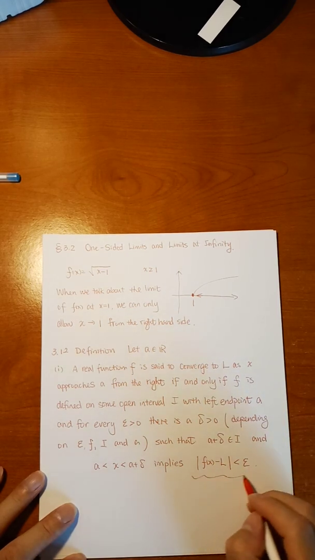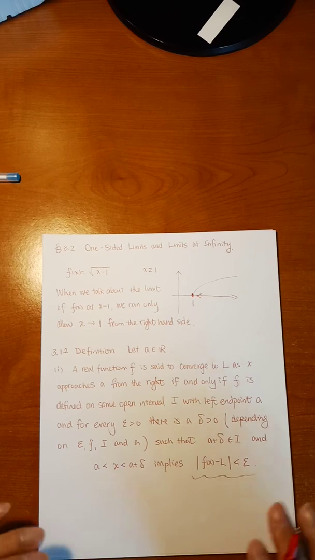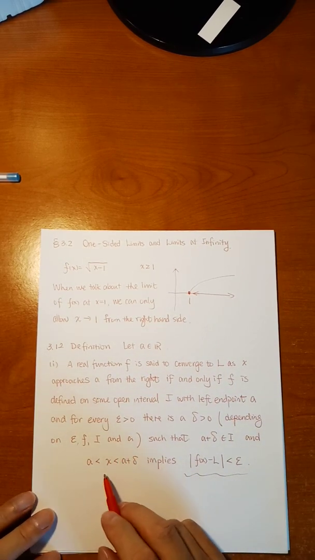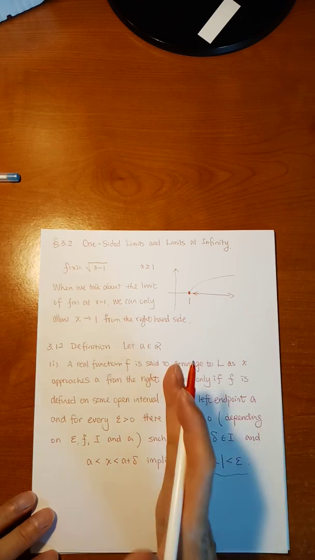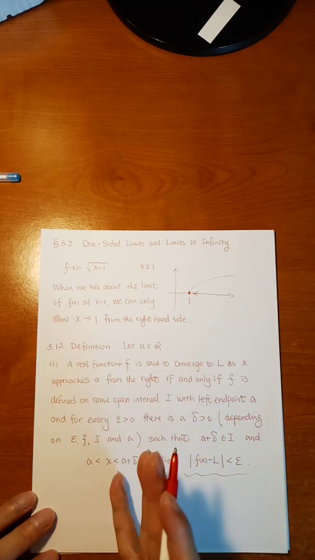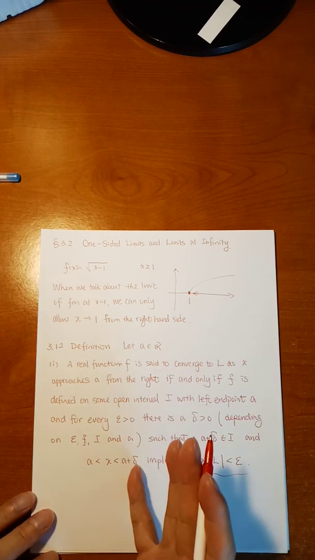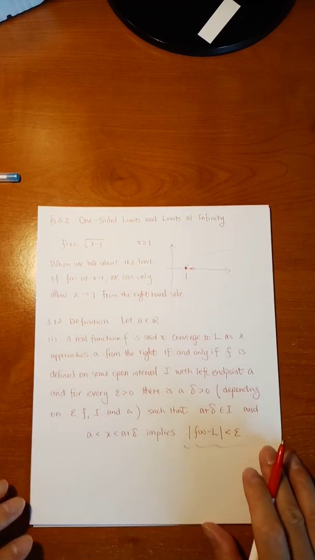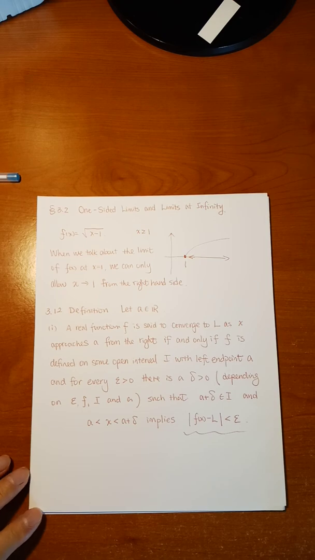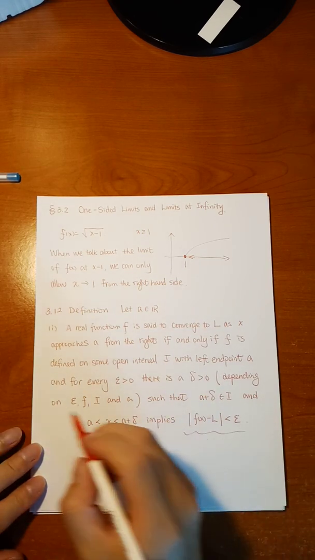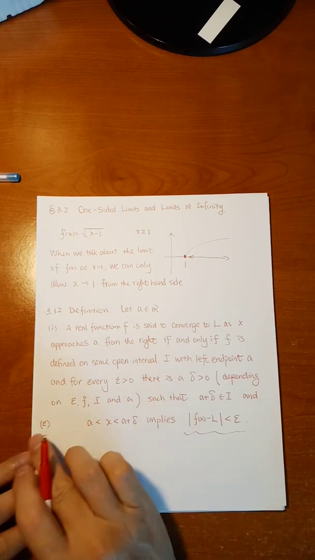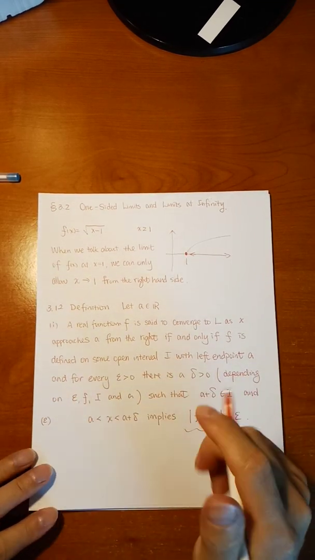So this part is always the absolute value, so this part has nothing to simplify. The simplification comes from here. So x should be on the right side of A, so x is greater than A. And x is close to A, so x minus A is less than delta. Okay? In the textbook, they gave the notation too, the second condition.